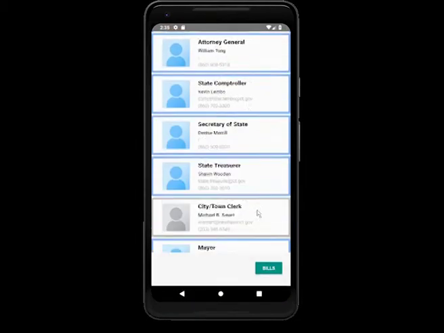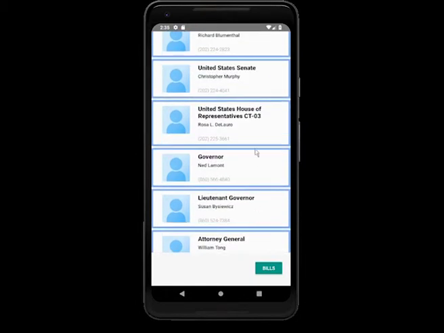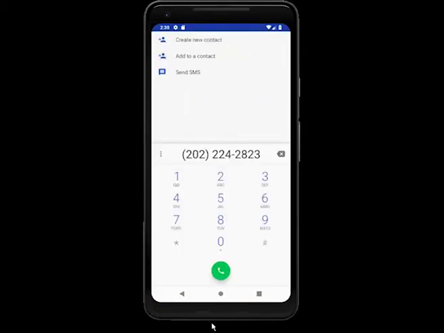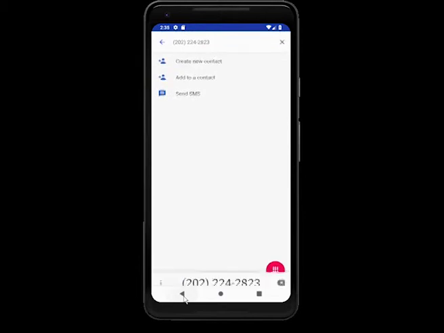And lastly, you can click on any of these people and have it take you to a profile page. Here, it takes the picture from the API, so if there's one missing, it sets the default at whatever party the person is associated with. And here are the two buttons where you can either email them or phone them. This person doesn't have an email associated with them, however, you can phone them and have it take you to the phone client where you can call them.